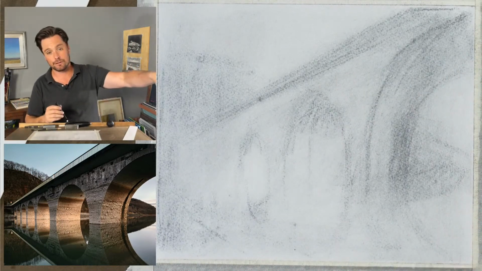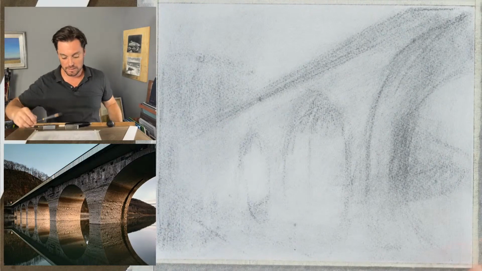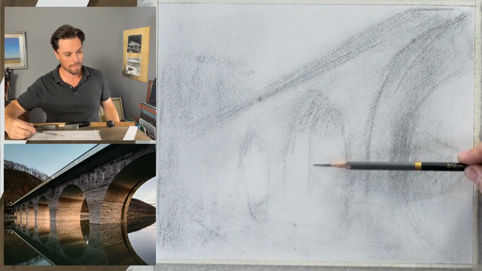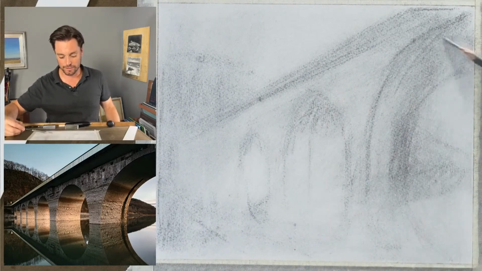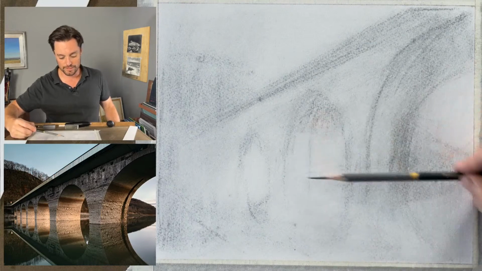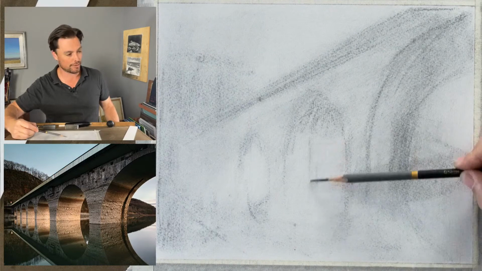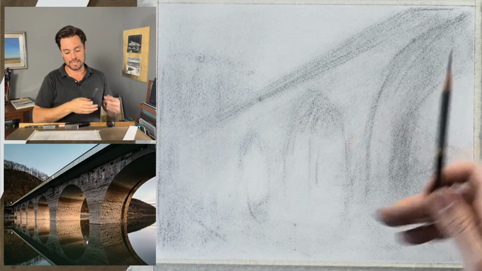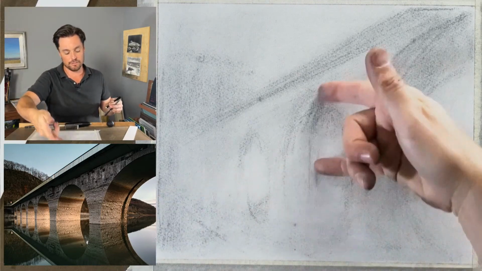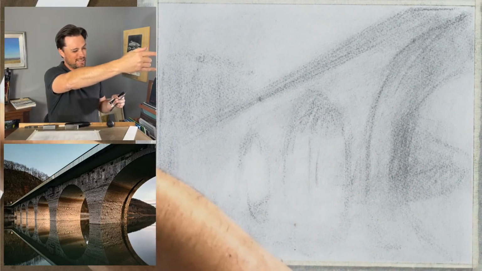And now I want to find the center on the reference image. So I have this larger one here on the left. If this is the center here, then there's this central arch. We have this large one here on the right. The next one over is more in the center. The far side of that is just to the right of the center of the page. And now I can measure vertically here and see where the center is there.